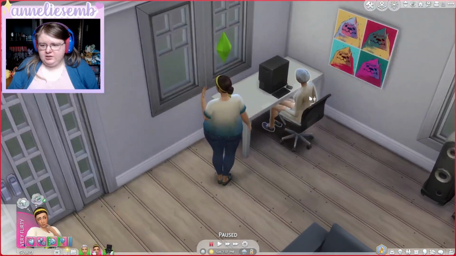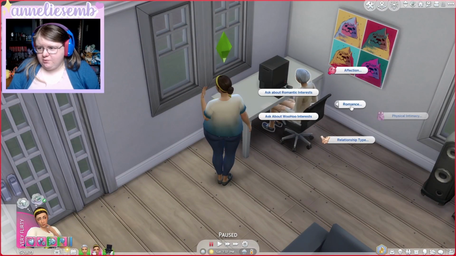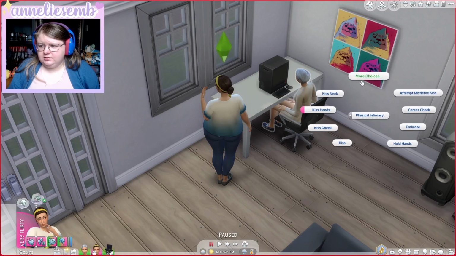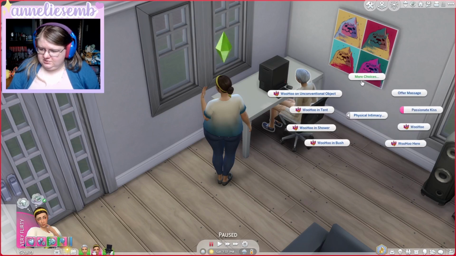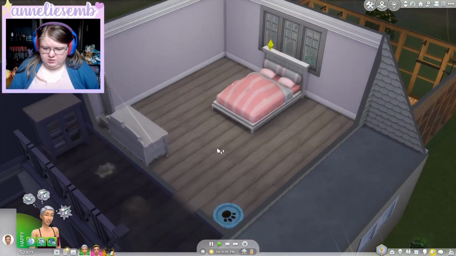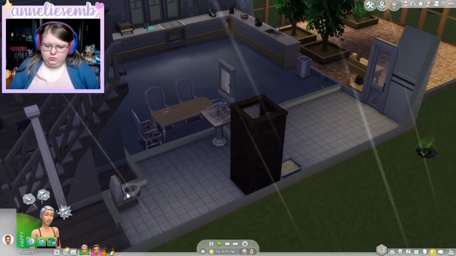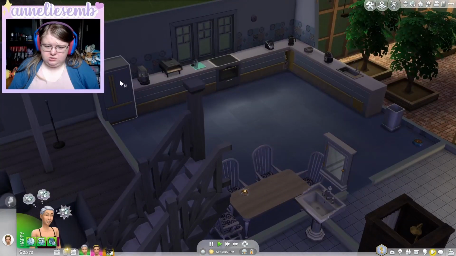Lizette's feeling flirty, wanting a bit of romantic time with her one and only. Okay, they're gonna go woohoo. Oh, we need to vacuum up here. That's fine. All right, after the woohoo, you can use a toilet and then get some food.